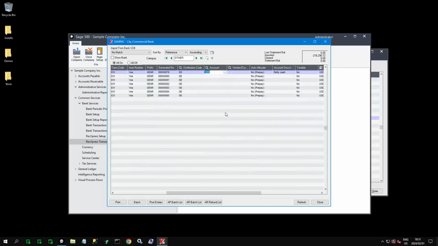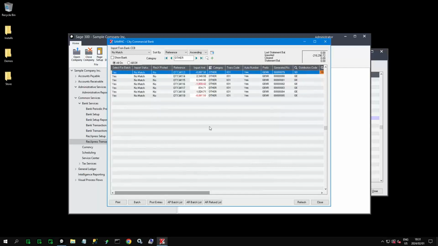That distribution code is already set up to have an account number. And then what I'm also going to do is make sure that it's auto numbering, but what I'm going to give the prefix as is FX. And now that all my defaults are set up and I'm happy with the defaults, I can now click into the category, change the category from other to Forex.